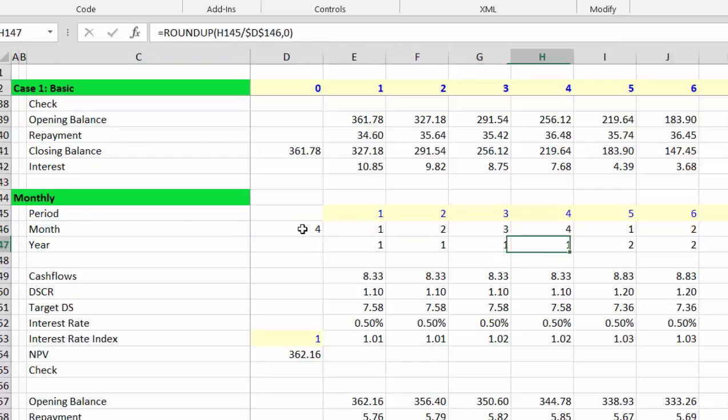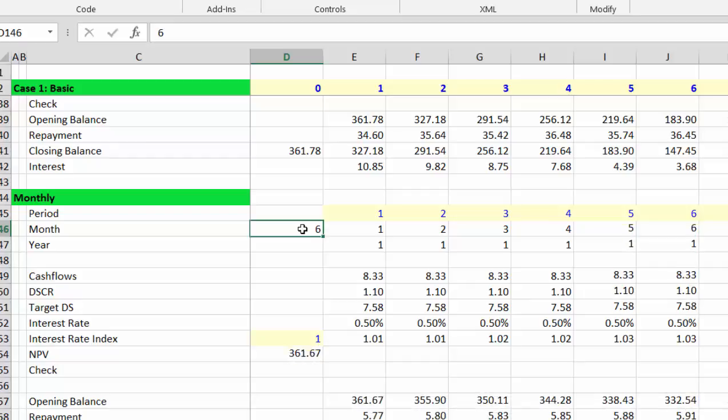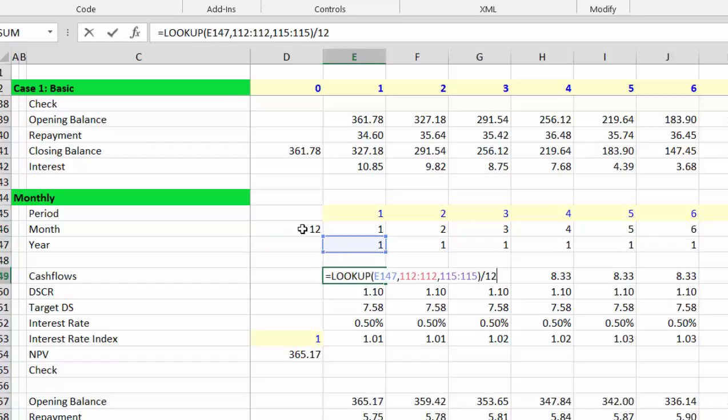1, 2, 3, 4, and we've got 4 quarters for the first year, 4 quarters for the second year. If this was semi-annually, it's 1, 2, 1, 2, 1, 2. What was 4 for the quarters, and 12 for the months. And then this, I'm not going to do this again.